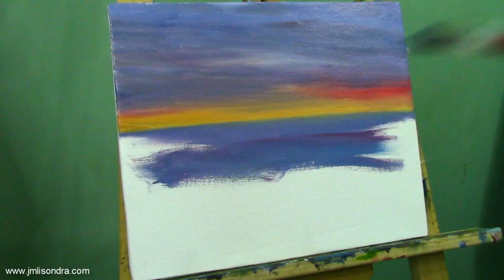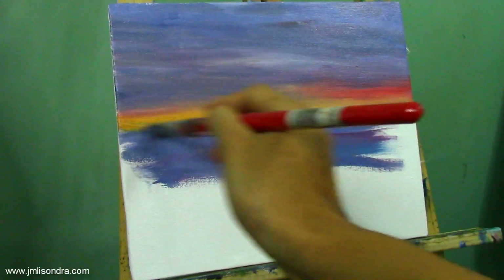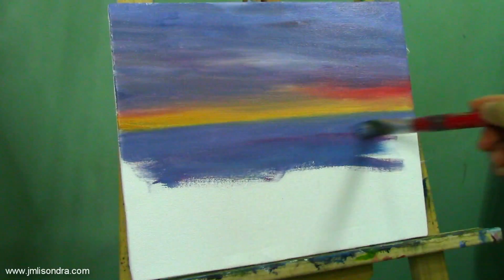That's it. So make sure it's a straight line, guys. Actually, you can use a tape if you want, just like what I did on the previous tutorial. I use a tape, guys, so that I can have a straighter horizon.